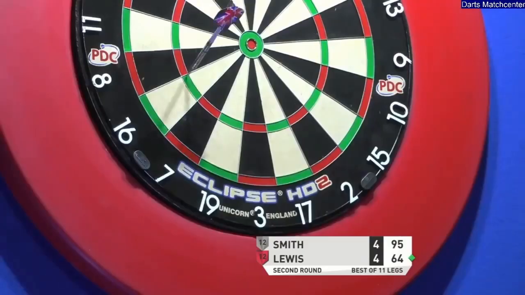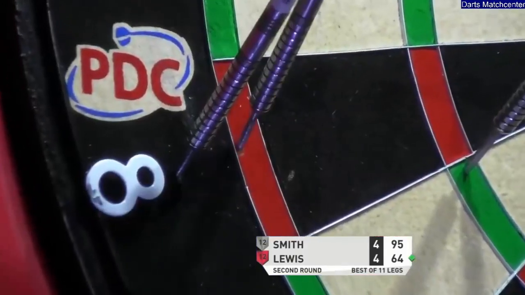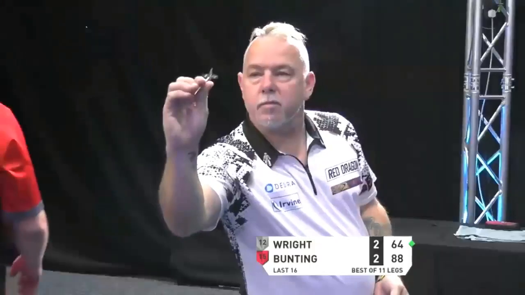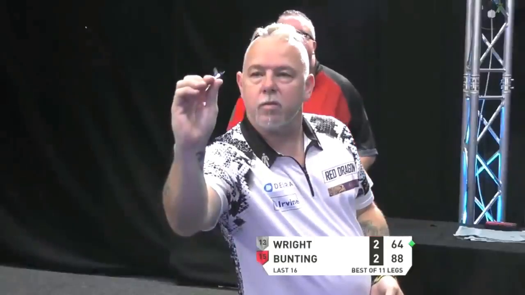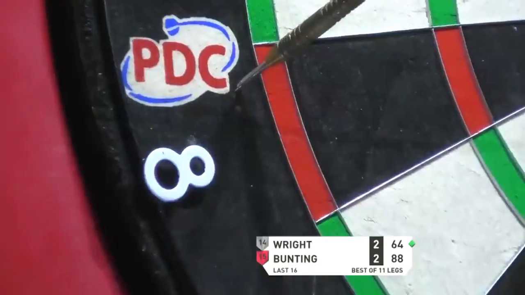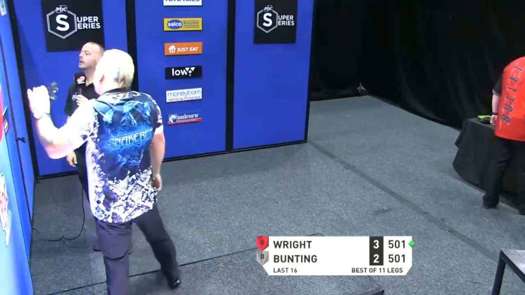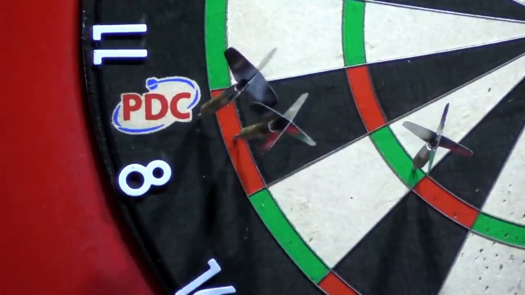Like a bit of brilliance or a mistake to cut between them. Double 8. Key double 8 from Adrian Lewis to take a 5-4 lead. To keep pace with Wright, but 64 is an easier checkout than 88. Because he gets 2 darts to win the leg here. Game shot. And he did need both of them. 3-2. It is another break of throw in this one.